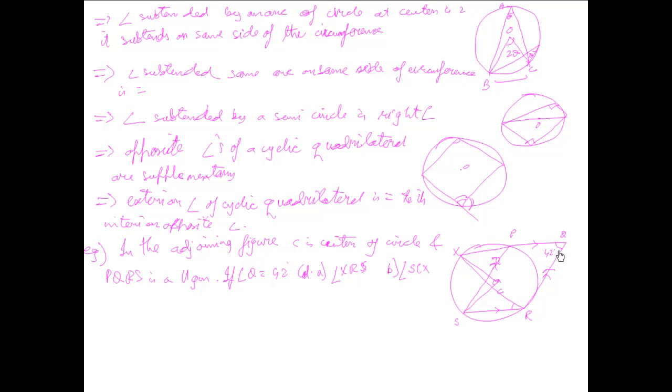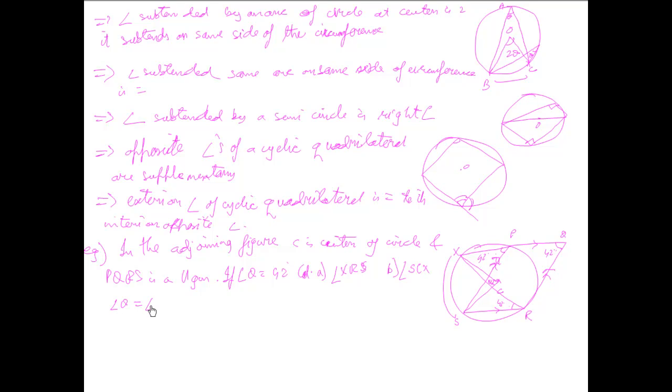Now, first of all, if that's 42 degrees, children, this angle would come out to be 42 degrees. That would be corresponding angles, which will make this angle also 42 degrees since it's the angle subtended by the same arc. This arc XS subtends this angle at the circumference, this also an angle at the circumference. So these two angles come out to be equal. And this angle comes out to be double of that. That's 84 degrees since it's the angle at the center. But write it down, children, one by one.